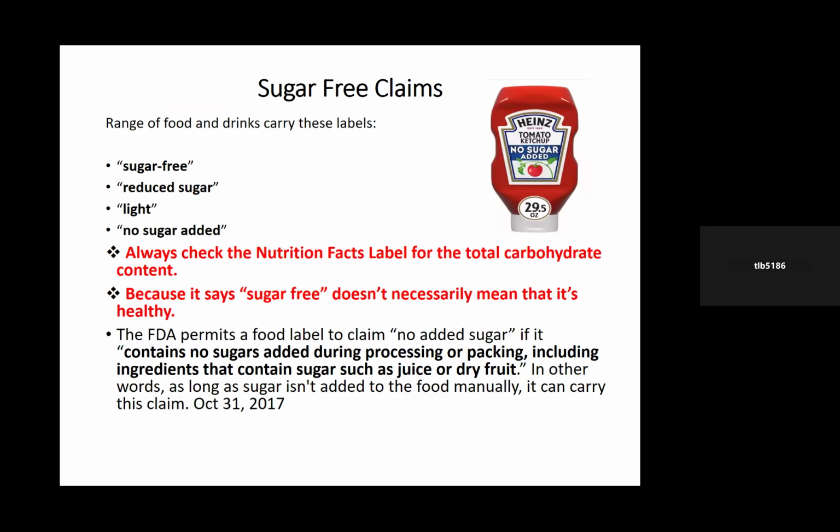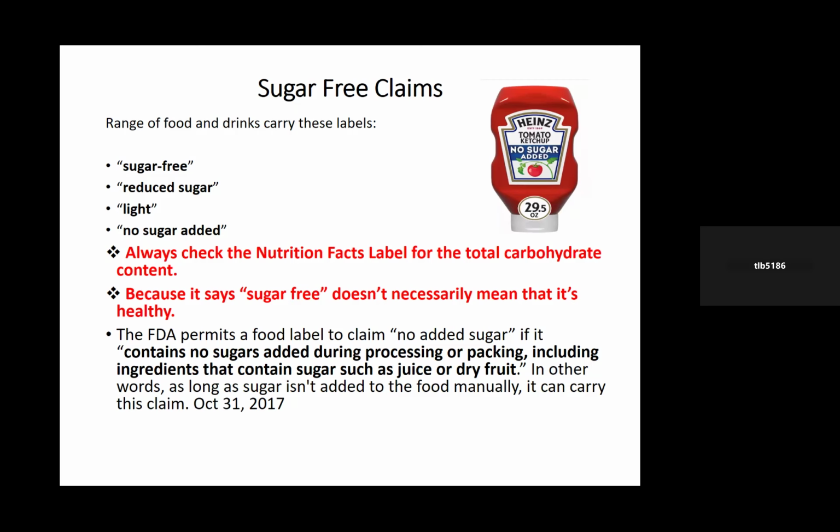Now, we also have to be concerned with the term sugar-free. There are a range of foods and drinks that carry these labels, but they're not truly sugar-free if they contain carbs. Because what do carbs convert to? Sugar. The claims are sugar-free, reduced sugar, light, no sugar added. Always check the nutritional facts for the total carb content, because that's going to be the true tell as to what you're consuming. Because it says sugar-free doesn't mean that it's healthy.